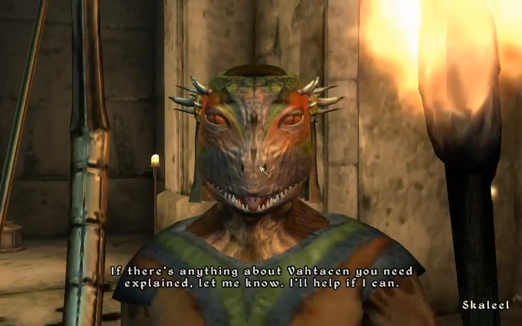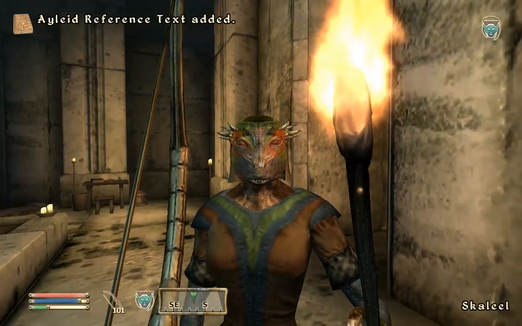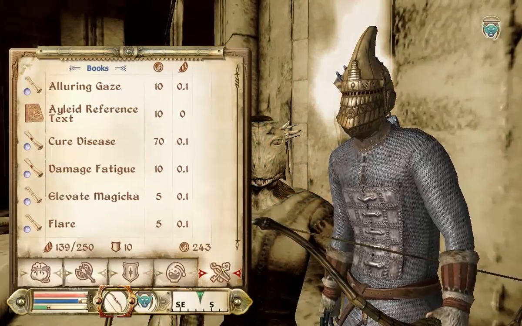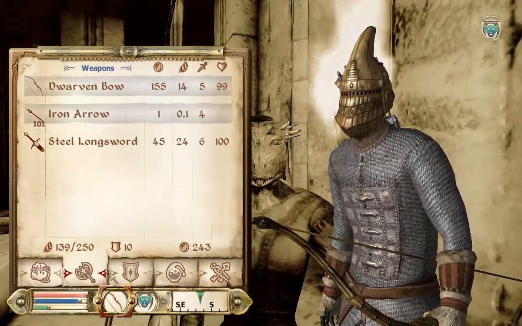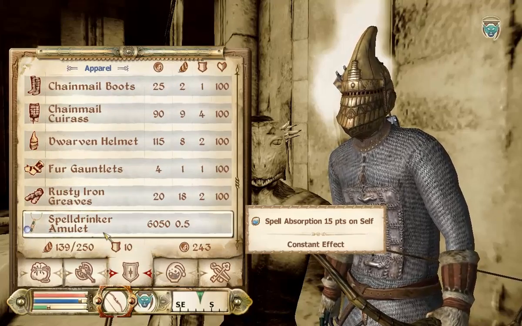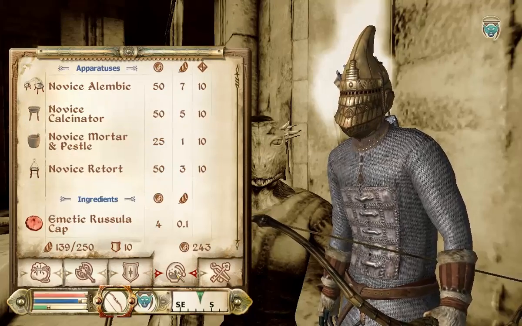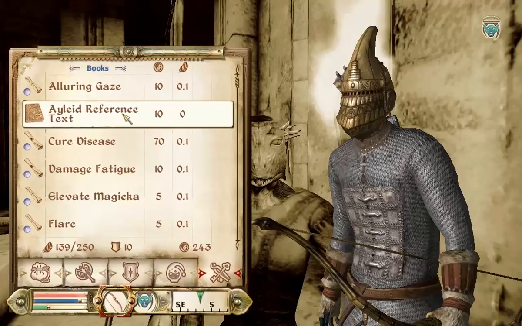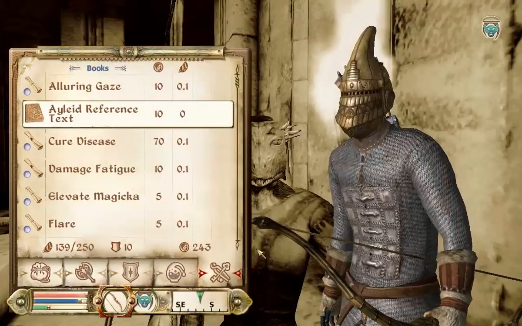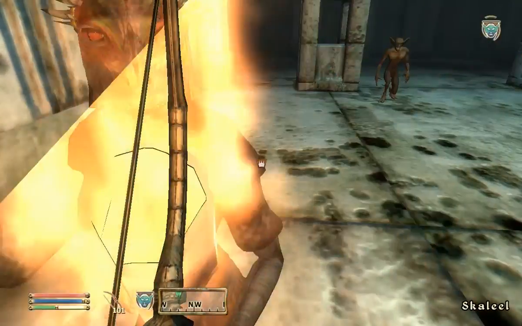She gives you a book. And you can read the book if you want. I think you have to continue the quest. I'm not completely sure. But, oh, crap, I forgot about this. The spell drinker amulet. Spell absorption, 15 points on self. That's actually really good. Fortify personality, that's rubbish. We don't need that. But anyway, you can read this if you want. And if you're into puzzles and crap, which I'm not. But if you are, all power to you.